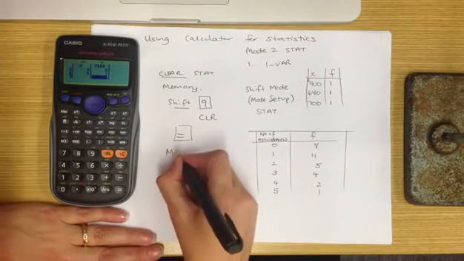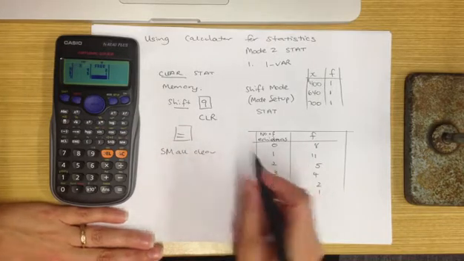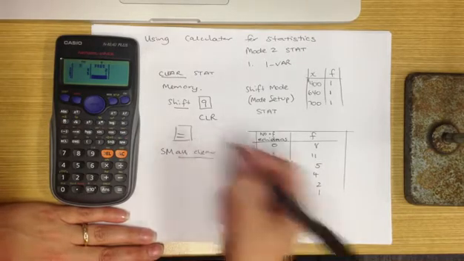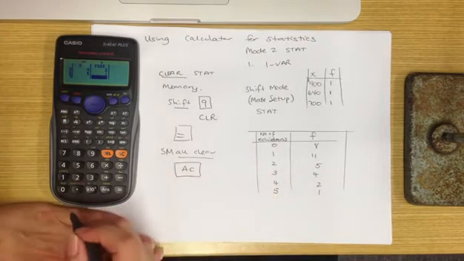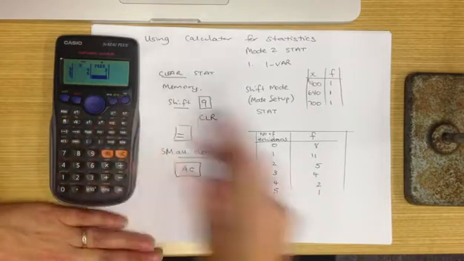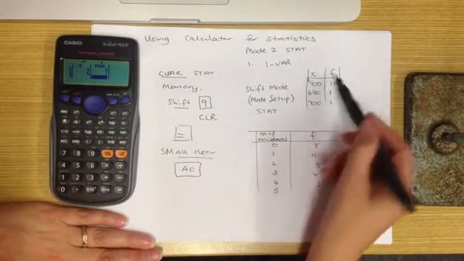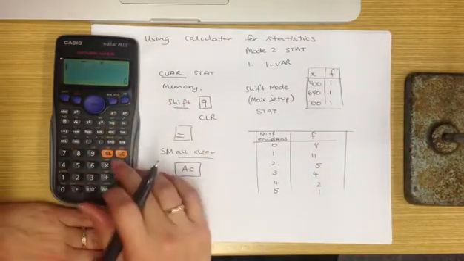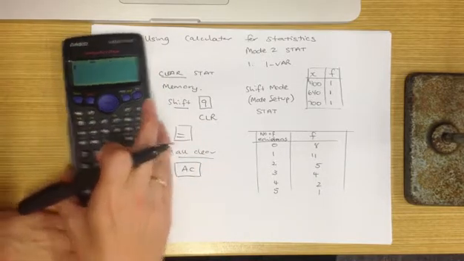I think you may get memory all clear, or you might get stat memory all clear, okay? Or you may just have clear the scores, but you want to do an all clear, and you need to press equals after. And then after that you can just press AC to get you back to the screen. If you can't see your X frequency table anymore, again go back through, pressing mode 2 for stat, 1 variant, and then choosing, it'll come up automatically for you with your frequency table. Okay, so either AC or clear to get your screen back, and now I'm going to access my stat menu.